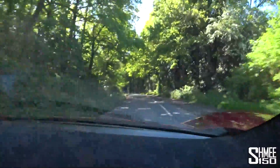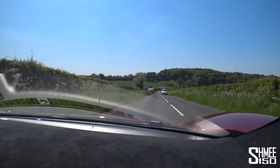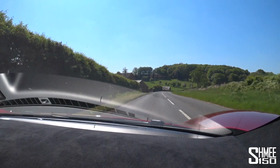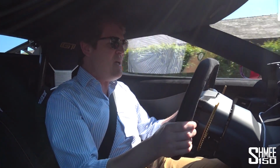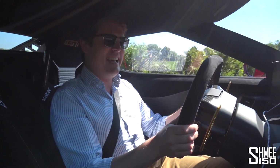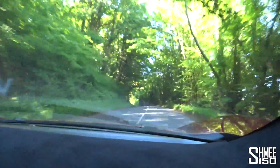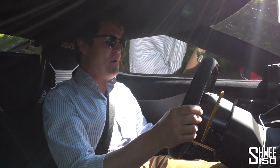In terms of the back, the steering only comes to life when you're driving it harder. The noises only come to life when you're towards the top end. Because I look out of the glass as well. Everything about this car is so special to me. It's hard to really put that into words, but here, when you start to get more on it, it feels so connected. The steering, small inputs and movements, and of course a few small oddities about the car.